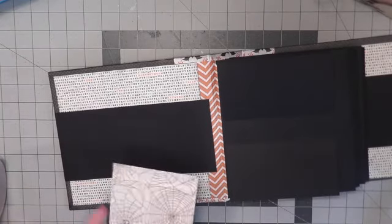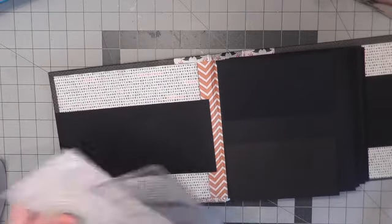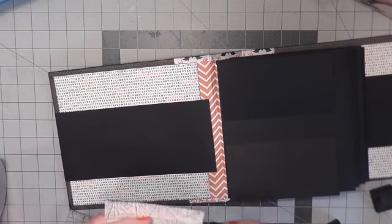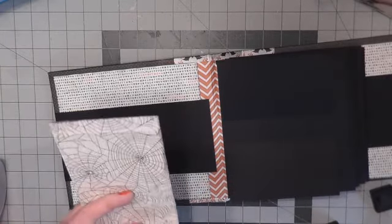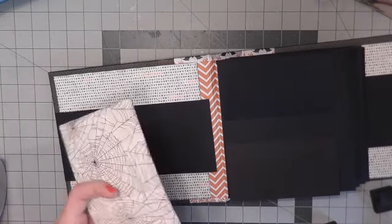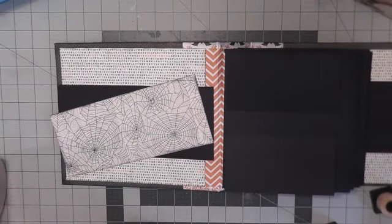So I've cut this 3 3/4 tall by 8 3/4 wide, and I'm going to ink the edges a little bit for this. Sometimes I ink, sometimes I don't. It just depends. I think with Halloween it kind of looks good. So I'm going to ink this real quick. And I'm going to go ahead and ink all my papers that I've cut before I actually stick them down. So I'll give you the measurements.